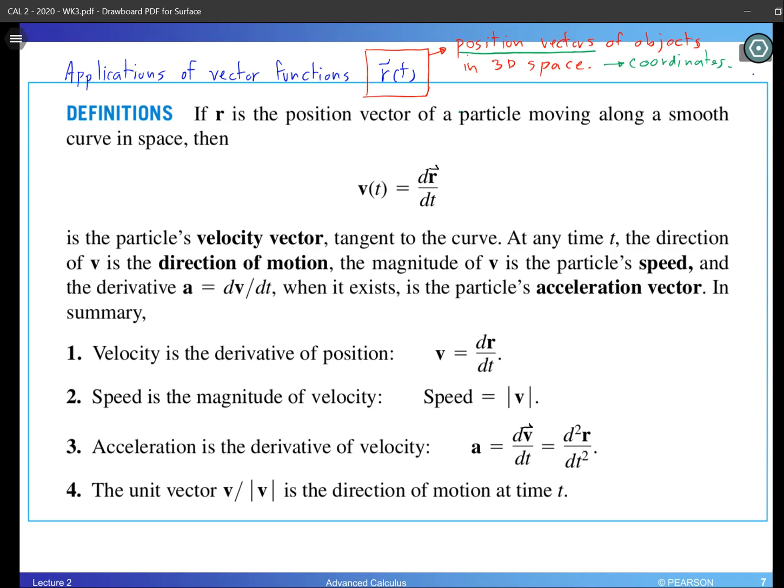So we want to know more. This r of t is not enough, and that's why today we are going to perform some more calculations on this r of t. We are going to use the techniques and procedures in calculus, which we learned in Cal 1. They have to come back today because they are needed to change this r of t to something else. So we are going to perform some calculations on this r of t to analyze motion of objects in the space. This is the final goal for today. Analyze motions. This is the keyword. The motions of objects in 3D space.